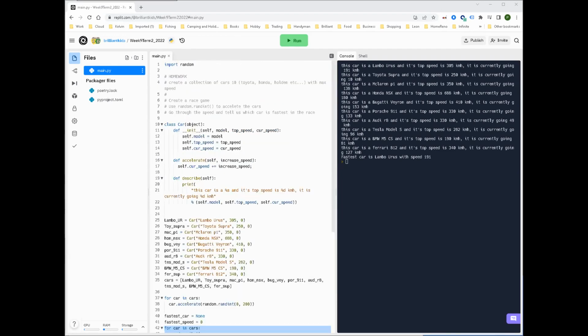Oh, because of the top one. Which one do I copy? Oh, class car. Okay, so you need this. You need to put import random on the top. You do this import random on the top and then it will work. Okay, add this on the top and then see how it goes. Otherwise it's going to work.